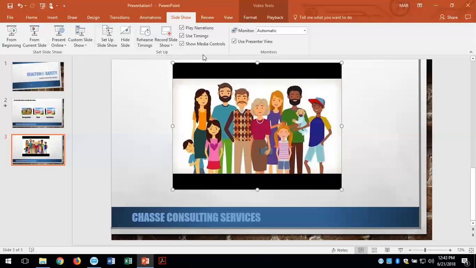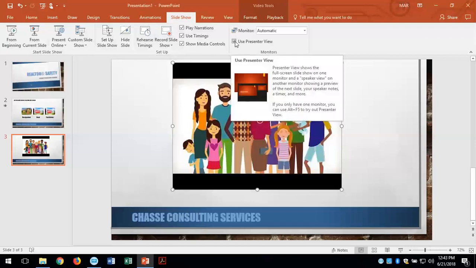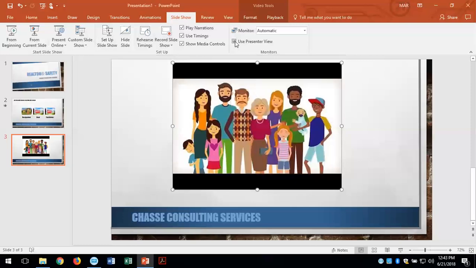A couple other things. You'll see here, use presenter view. Now, because we only have one computer right now, you're really not going to be able to see what the presenter view is, but it is checked off. Basically, presenter view allows you to not only see on the computer the slide that's currently up, but it also allows you to see the notes that you put in your section. So if you did notes within your slideshow, and I can show you how to do that, we will talk a little bit about that too when we are at the live classes. But if you wanted to set up notes on your slideshow, basically what happens is you have your PowerPoint and then you have some notes underneath about that slide. Maybe the bullets that remind you of what it is that you want to say.